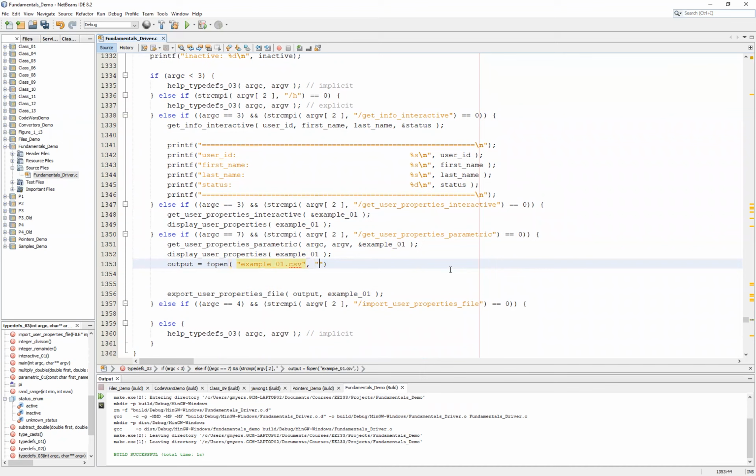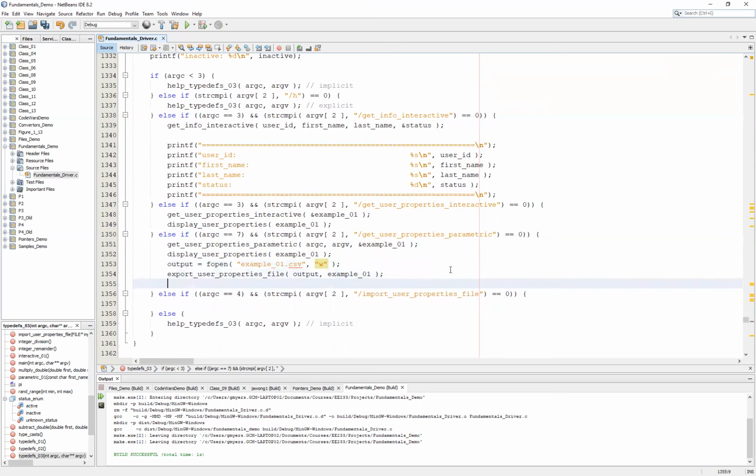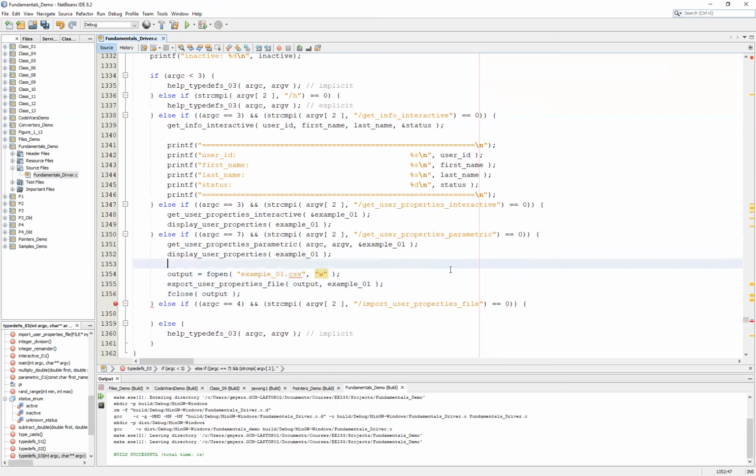There is no reason to necessarily do that. But we also are going to choose to write the file, which means that it's going to overwrite any contents of the file. You can optionally also choose to append it. Either is fine. As a matter of fact, we can take a second to play around with this. And then the other thing, of course, that you want to do after you make the call to your export user is you want to go ahead and close your output file pointer.